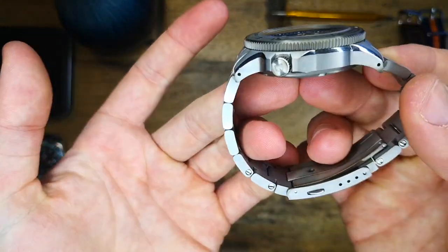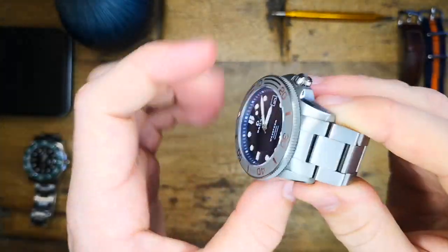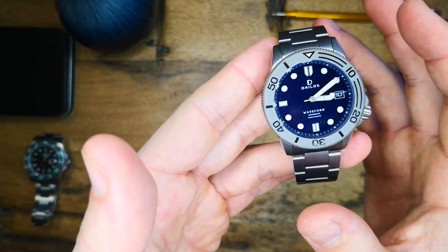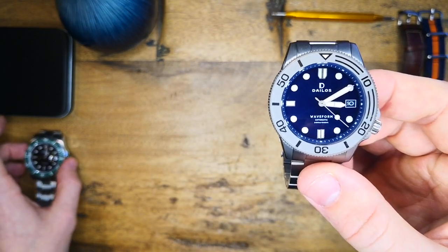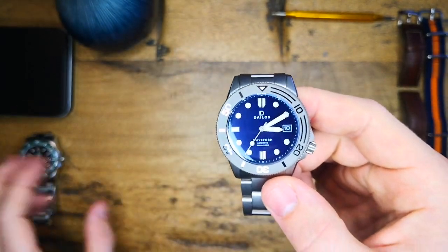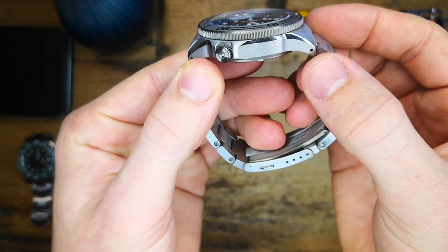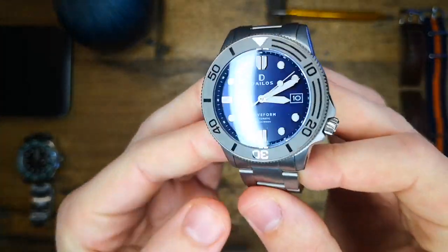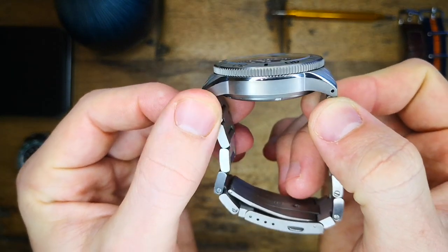The case itself is made of titanium which adds the benefit of being such a light piece. The titanium has been hardened with a coating to increase the Vickers hardness up to 145 HV. For perspective, your typical 316L stainless steel is 185 HV — so that's 40 HV less, which is still quite a considerable amount. Basically, anything made of stainless steel will still scratch this. The case is finished in a brushed finish with a lovely high-polish chamfered edge running up the lugs, around the case, up to the crown guards. This also has drilled lugs, which makes strap changes incredibly easy.